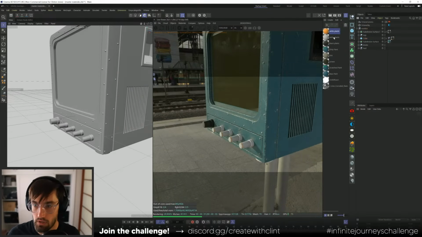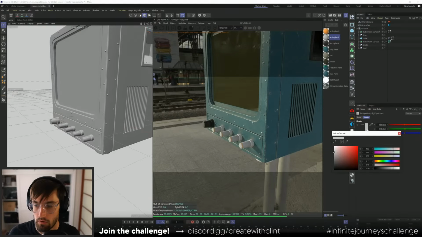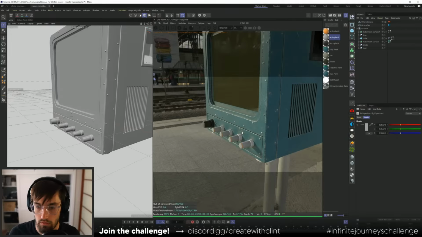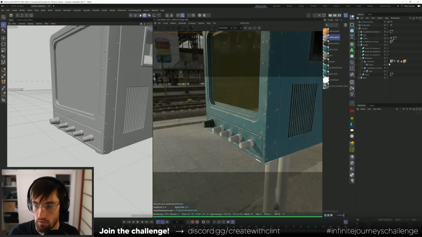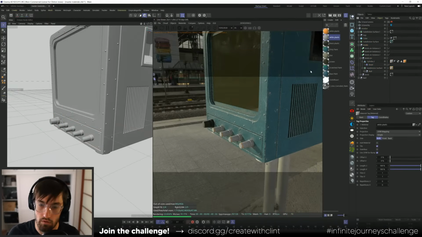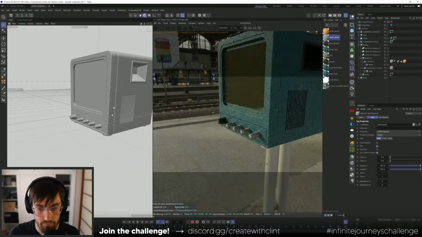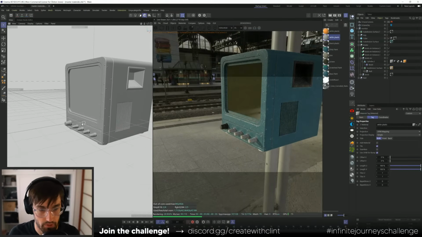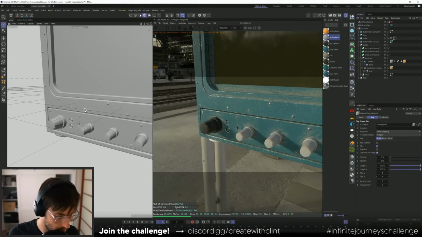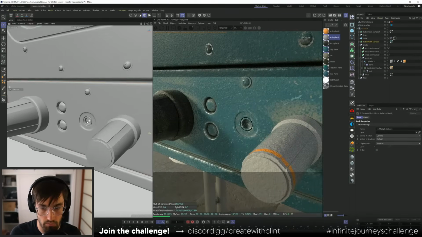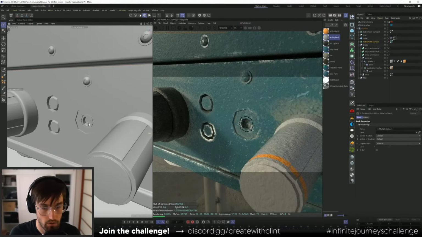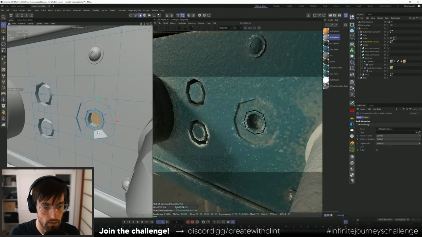So you think knobs need to be a little darker? Like that? Potentially. I know this needs to be black as well.